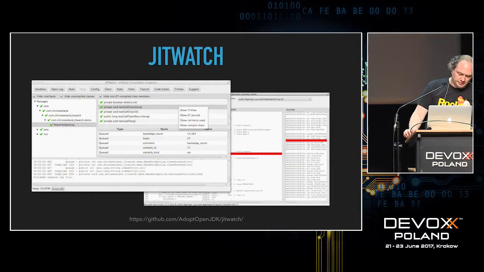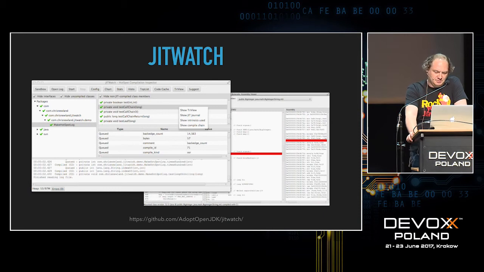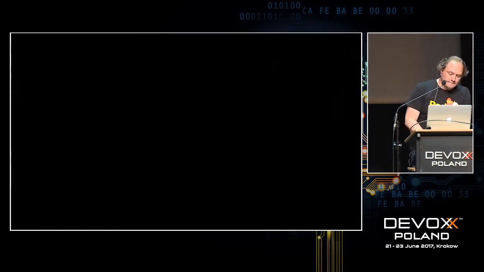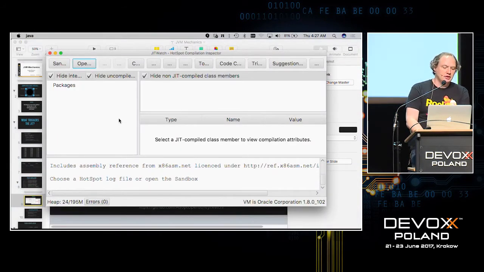Now, reading this output can be a little bit tough, and it gets particularly nasty if you've got other output from the program, or you've got lots of compiler threads, you can get interleaved output. It's pretty ugly. So I prefer to use this tool called JITWatch, which I've already started running.